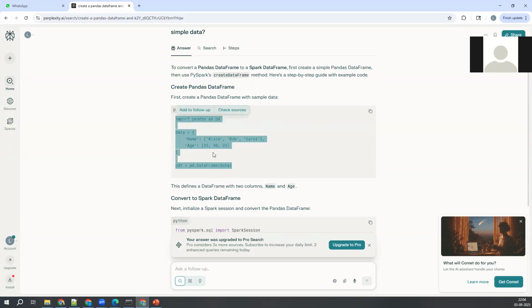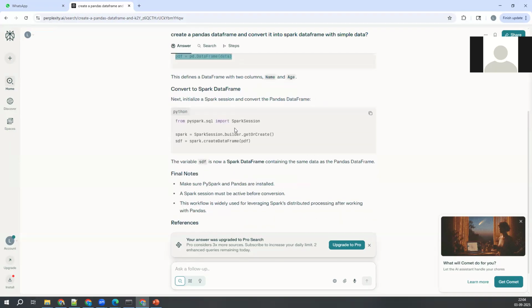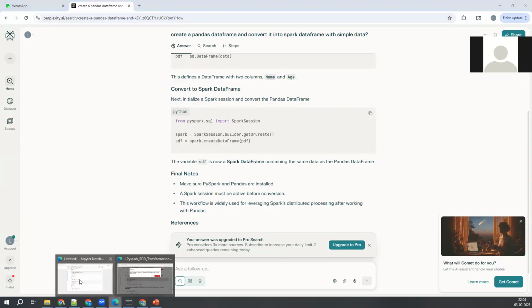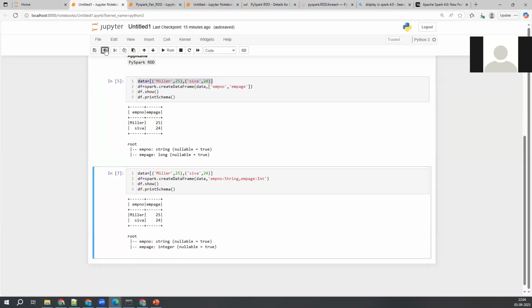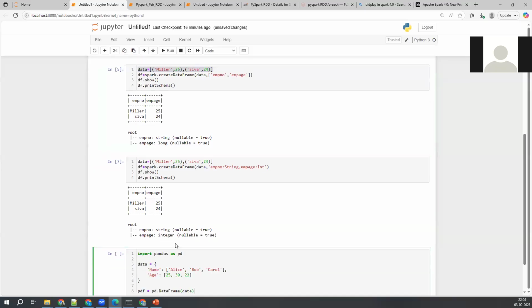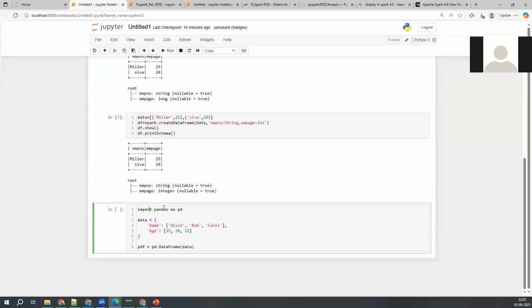Okay, I know how to convert that into a pandas data frame. So we'll simply use Spark dot create data frame on the pandas data frame. We don't need to write all these commands, we already have written them in our command. What I was trying to say here is I'm trying to create a data frame using pandas. So for that, I'm importing pandas here. PD is just an alias name here. I already told you, right?